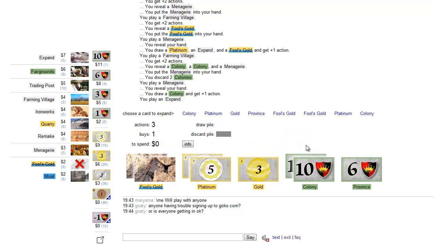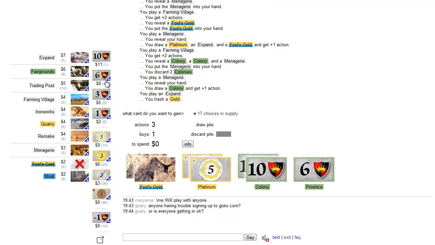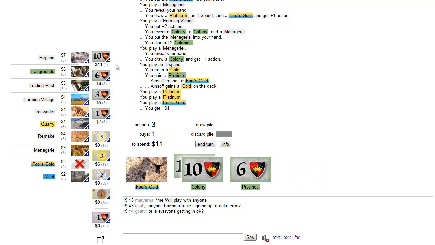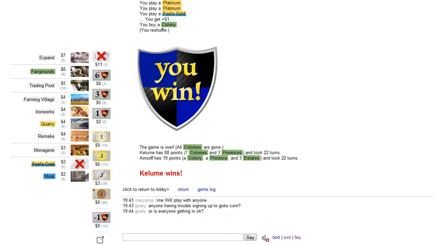I'll expand actually if I get... So there's only 1 Colony left to be had. I only have 1 Buy anyways, so I may as well expand Gold instead of the Province. So I'll get this into that, and then pick up the Colony with my Buy. So there you have it. It's a bit one-sided, as I said, but nevertheless, I hope this was instructional.